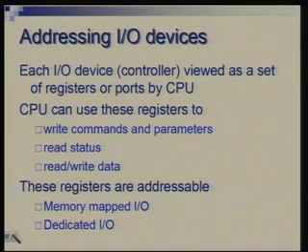So you are basically reducing the memory space by a small amount, which may not really be very critical, and that area is available for I/O. The other alternative is to have a separate address space for I/O. So, let us look at each of these.